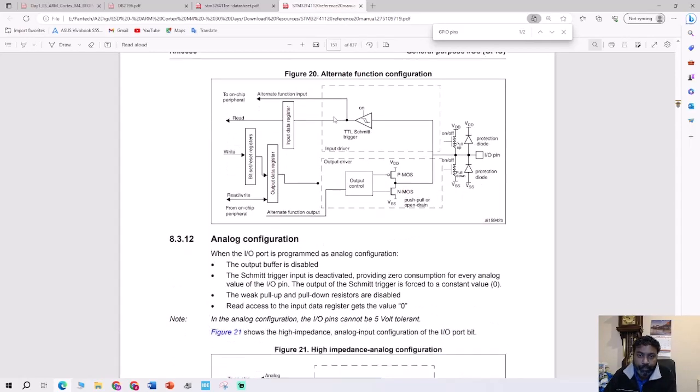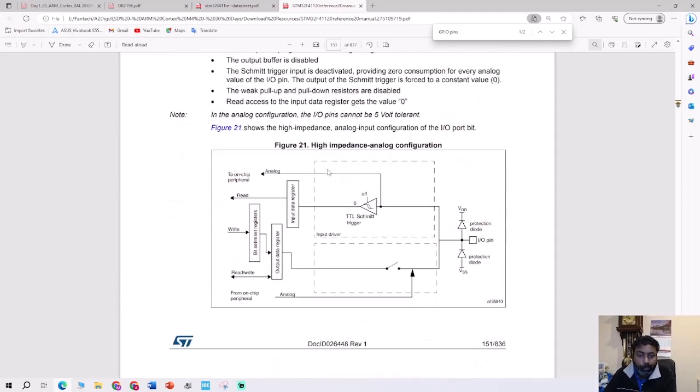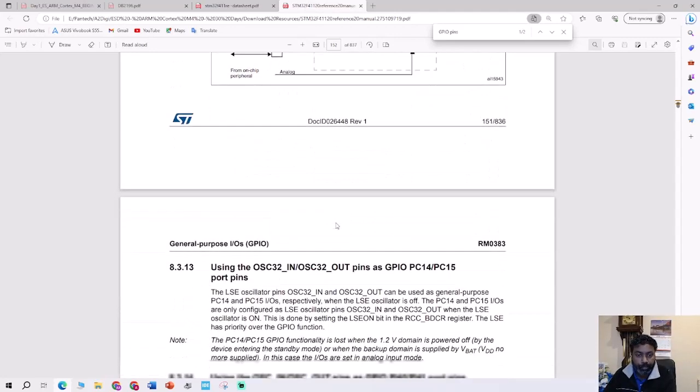And this is the alternate function. After it comes through the Schmitt trigger in the input, it acts as an alternate function, so you can change that to using the same pin either as an I2C pin or SPI pin or CAN bus. In the CAN bus you can use the same pin, so that's what this is. And the analog pin is where you get the value. If you use it in front of the Schmitt trigger, then that's considered as an analog setup. So these are all the input variants that I told you about earlier.